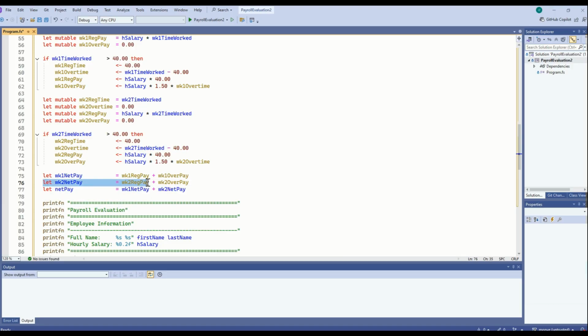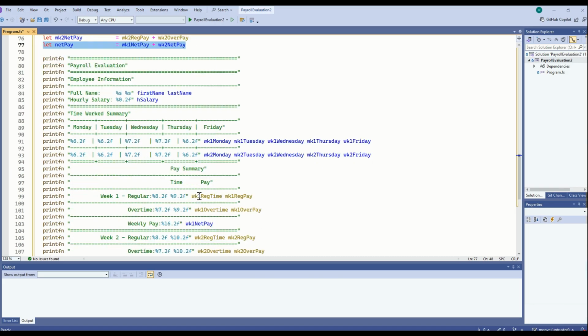We will do the same for the second week. To get the total pay, we add the net pay for the first week to the net pay of the second week. We store the result in a variable named net pay. The rest of the application is to show the result.